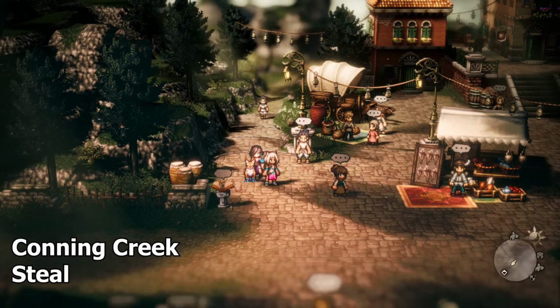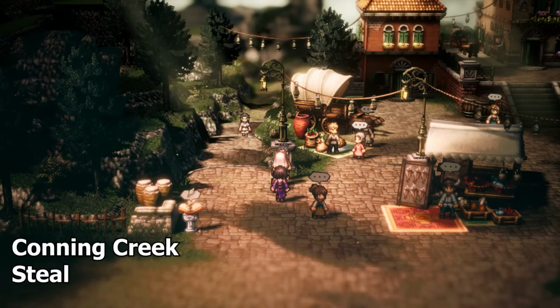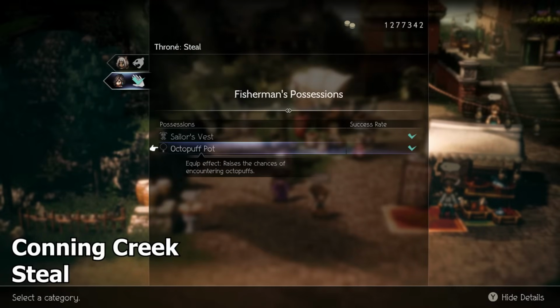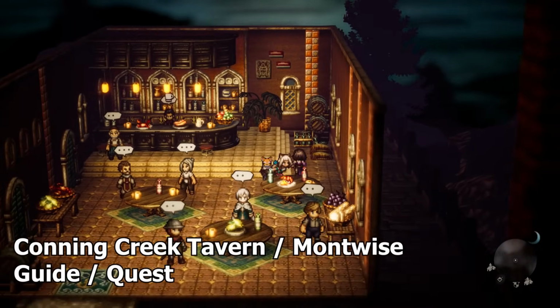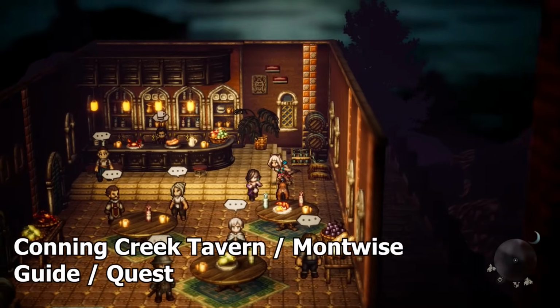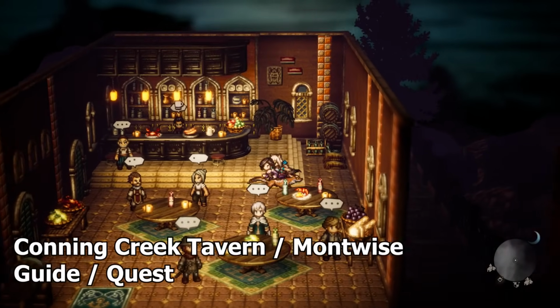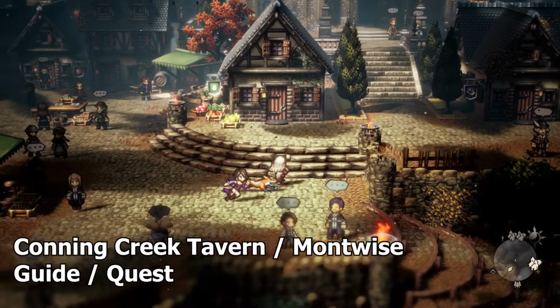For the Octopuff pot, head to the town of Koning Creek. This fisherman will have an Octopuff pot on him that will be stealable. After stealing the pot, make your way inside of the tavern. There will be a man named the Octopus Enthusiast. Use any of your guiding path actions to have him follow you.